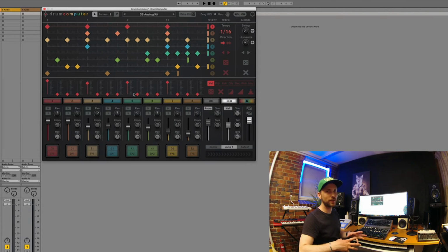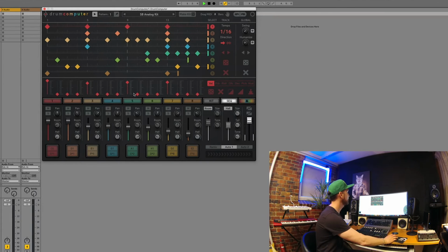Now one of the cool things is if you have a look at the sequencer here, you can see some of the flows going forward and some of it's going back, and it's sort of sharing this back and forth, but you're getting a sort of different discrepancy between the rhythm. It just changes up the rhythm, makes it a bit more random and interesting. So you can see some are going back and then some are just looping as well.